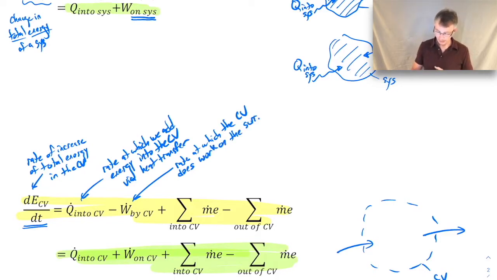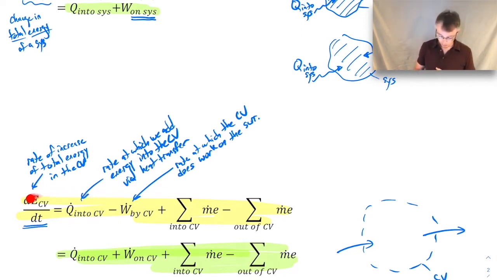So this, again, is just similar to the term that I have up here. It's the rate at which work is being done by the control volume on the surroundings. So we have a negative here because that means some energy is leaving our control volume. The dot here just indicates that it's a rate quantity. By the way, the rate at which we do work is also known as the power. We'll come back to that in just a little bit.